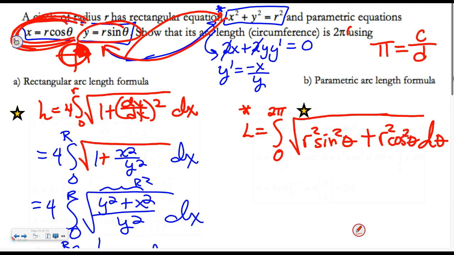So I need you to stare at that. That's going to come out really nice if you know what to do next. Don't blurt it. There's a really easy move that the whole root will pop off and you end up with such a simple thing to integrate. Pull out an r squared, and then you have sine squared plus cosine squared, so you're really just square rooting r squared. Oh, that was painless, right? A lot of times that's the whole point of when they do things in parametric or in polar, it's so much simpler that way.